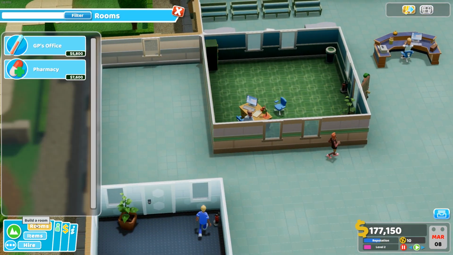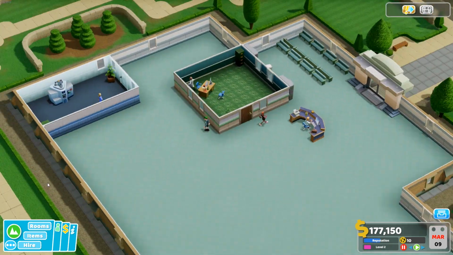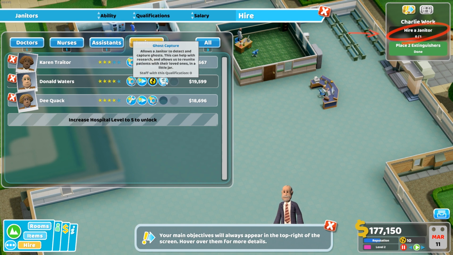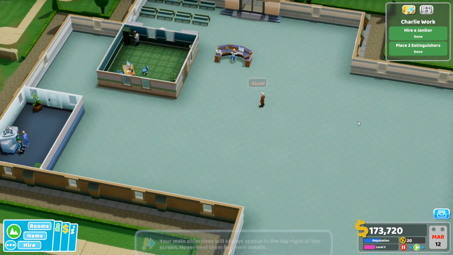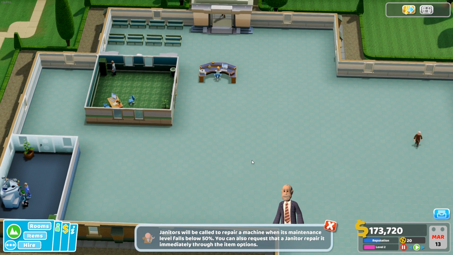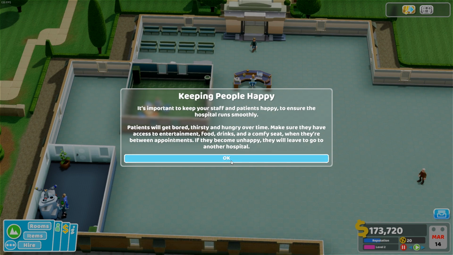Let's see. We need some more rooms unlocked. Come on. I want to build a toilet. I want to build all sorts. Janitors and maintenance. There we go. Let's get a janitor. The main one here is this ghost capture. Without ghost capture, man, you struggle. So I always, even if it's a lot of money, I mean, he earns more money than our doctor, okay? But that ghost capture, it's so essential. So you'll get to that. Keep us happy. Yeah, okay.